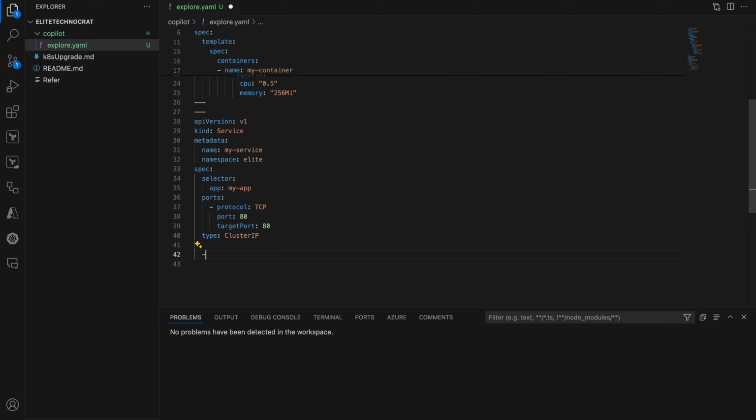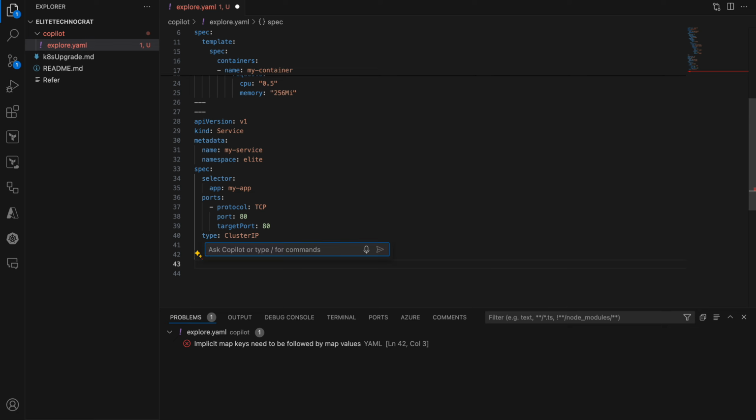Now the third part of the delivery was to create an ingress resource. Ingress resource above service.